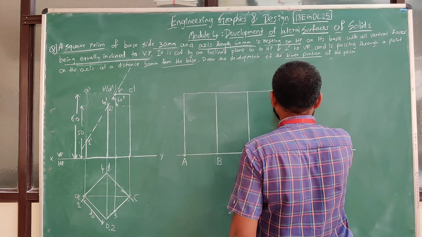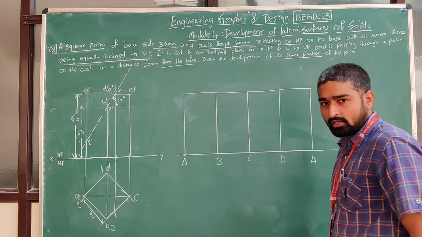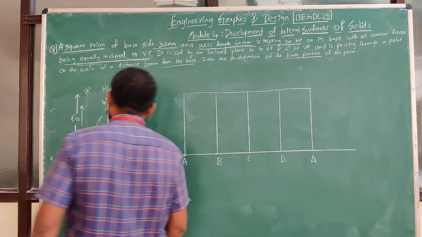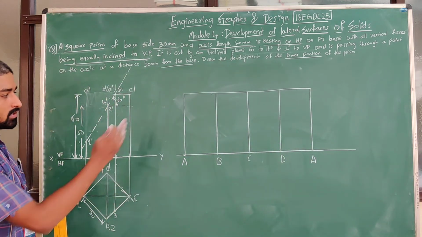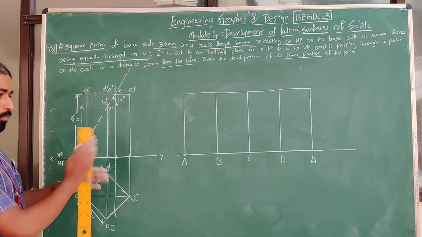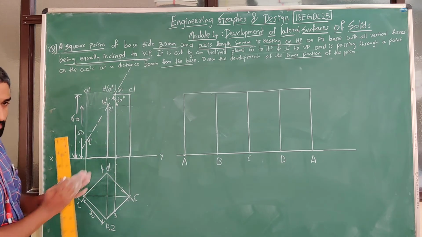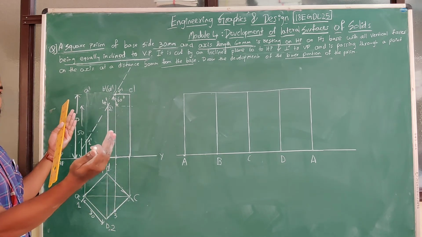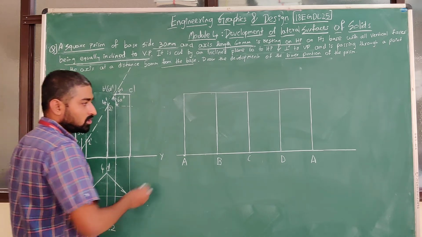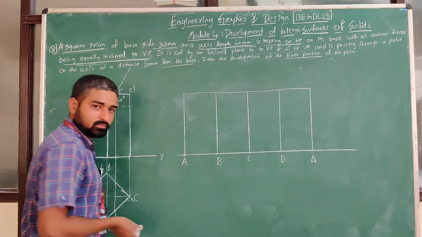This will be my fourth face. Clear? Okay. Now the last part is what? Once you make the four rectangular faces, I have cut open that. Whatever prism, square prism was there, I have cut it and opened it on the sheet. So when I cut it open on the sheet, it just looks like this one, right?